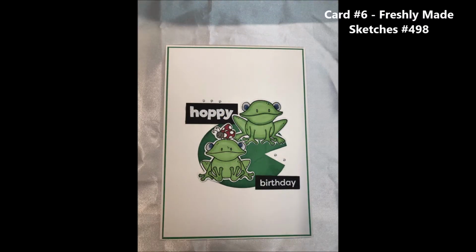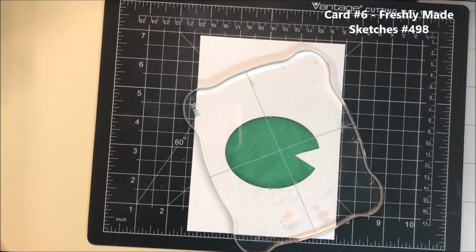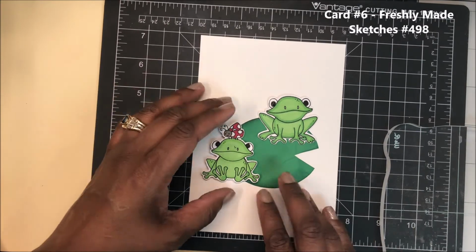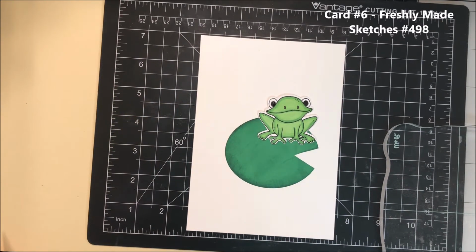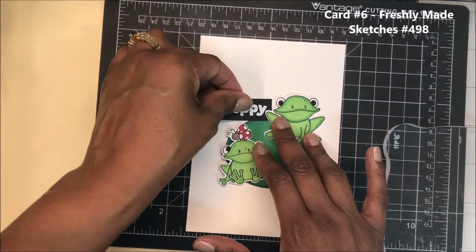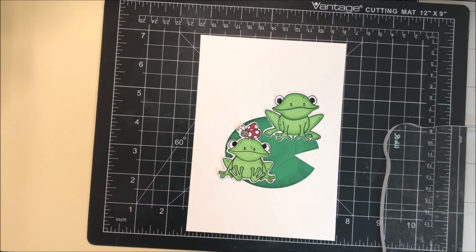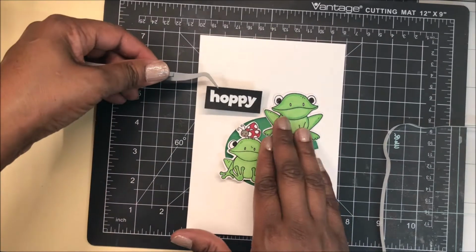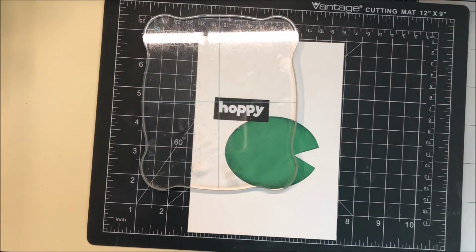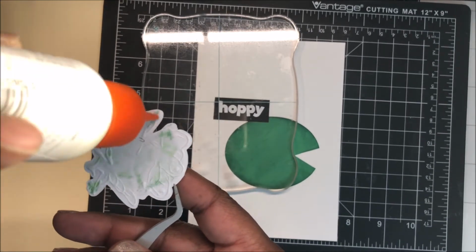Card number 6 is an A7 5x7 card, and had fun creating this. I die cut an oval from the Hero Arts Infinity ovals dies and cut out a little wedge like a pie to make my lily pad. And then I used some distress ink in pine needles just around the edges to give it that burnished or edgy look, for lack of a better phrase.